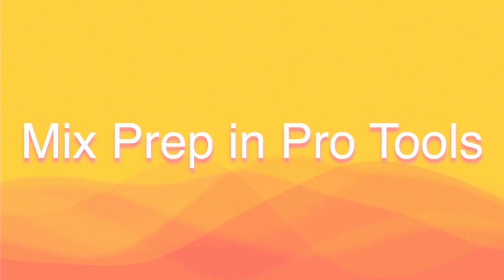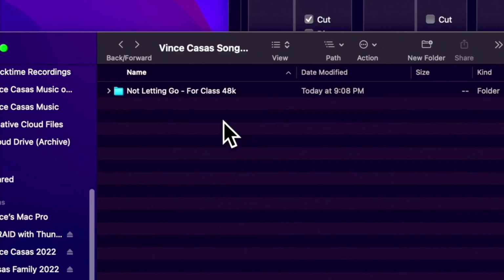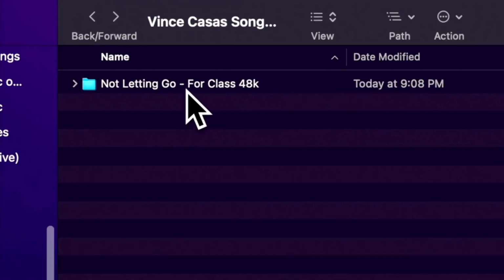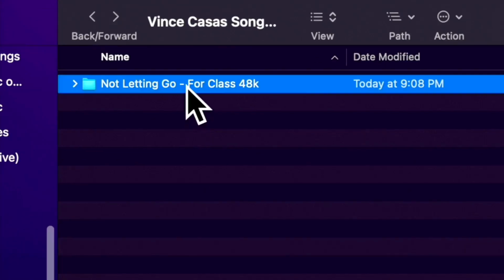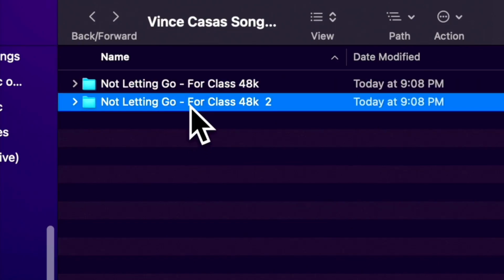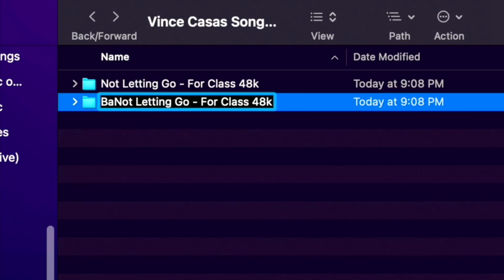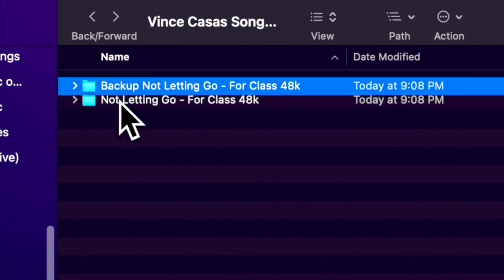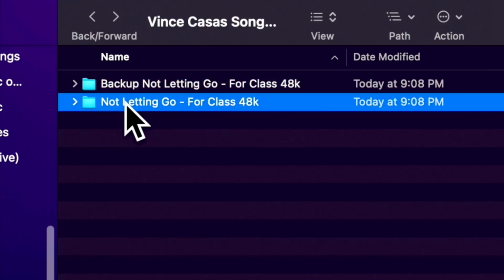Okay, so let's talk about the mix prep in Pro Tools to get your session running. The first thing we can do as soon as we have our session ready to go is go to the main folder, hold Option, and click and drag just to make a backup. If we need to have a new starting point, someplace to go back to, we have access to that. That way we don't have to fumble through maybe re-downloading it again from wherever it came. Sometimes that's just problematic, or sometimes the actual session might be on a Dropbox for a short period of time.